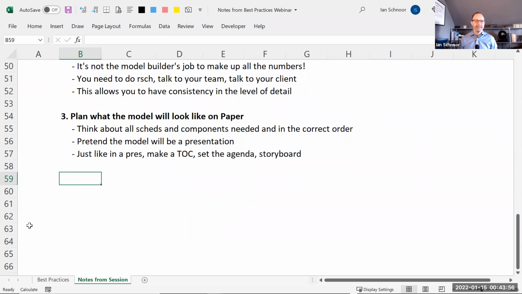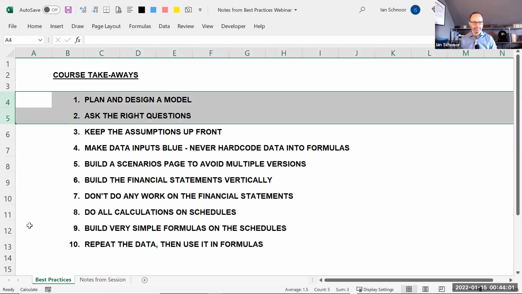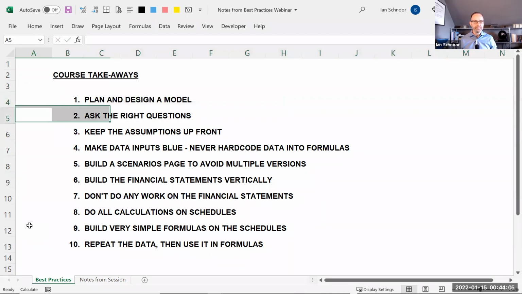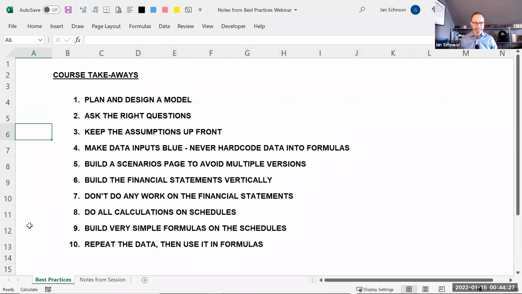And so again, those are the first two tips in terms of building an optimal model. Planning and designing a model is absolutely critical. And as part of this, ask the right questions. It's one of my favorite things when building a model is asking good questions, tough questions. I've probably built over 100 models in my career, and I love getting up at the beginning, asking lots of questions so that we can really understand how the company works and how the model is supposed to work.